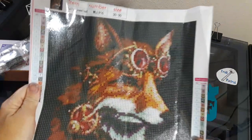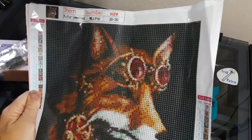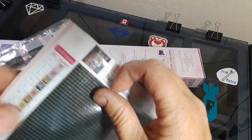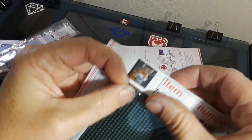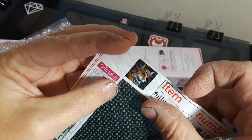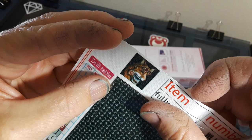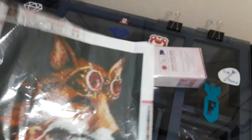But look how cute he is. He's got his little steampunk goggles on. Let's see if I can get a decent shot. There you go. He's just cute.